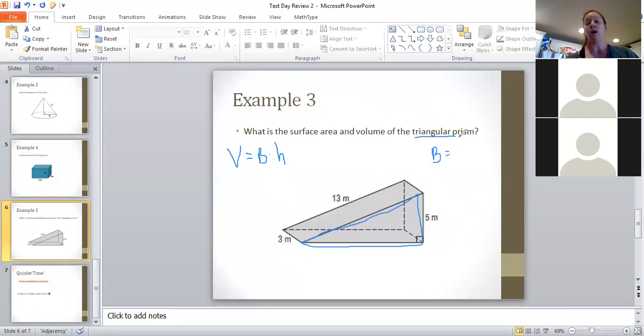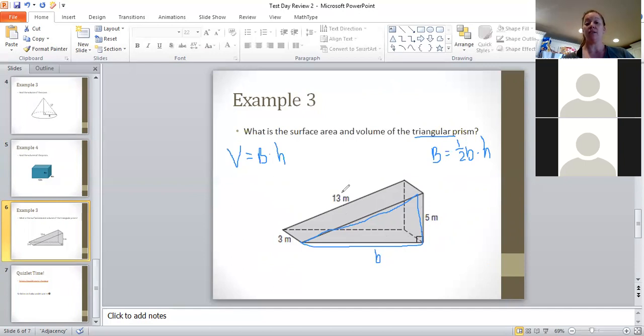So we're going to do 1/2 times the base times the height of the triangle. We're specifically focusing on just the triangle right now, right? So I have the height here of this triangle, it's 5. But as you'll notice, the base, which is perpendicular to our height, we do not have. So we have to solve for it.